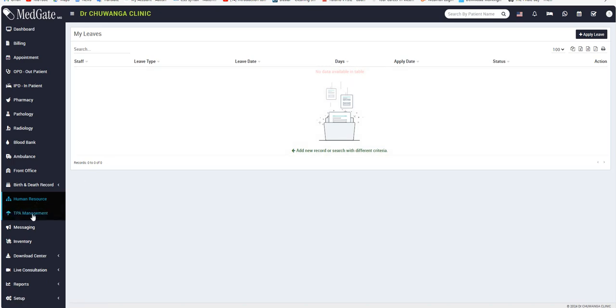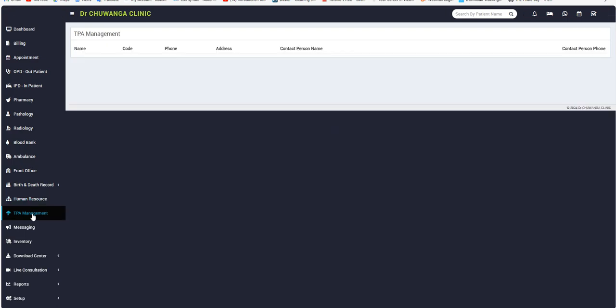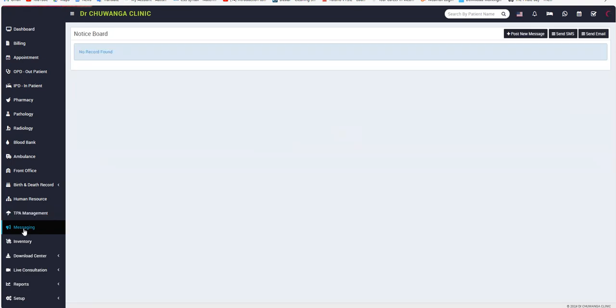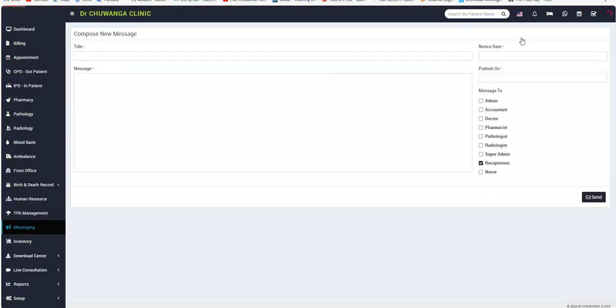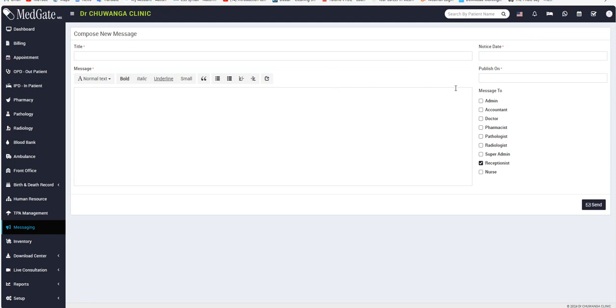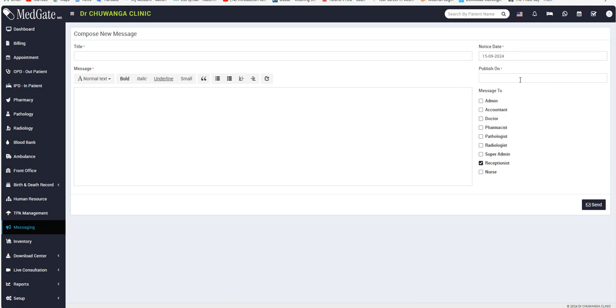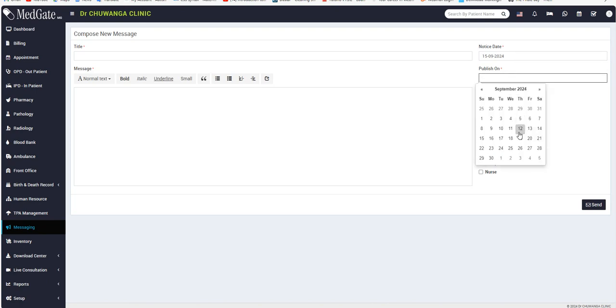Then we have third-party insurance. As a receptionist, you'll be able to see the various third-party insurance companies that your company works with. Then we have the messaging feature, which allows you to post a message. You put the title of the message, the notice date, and the day it should be published.